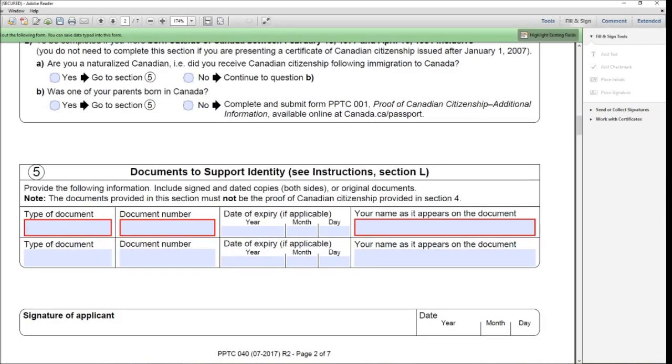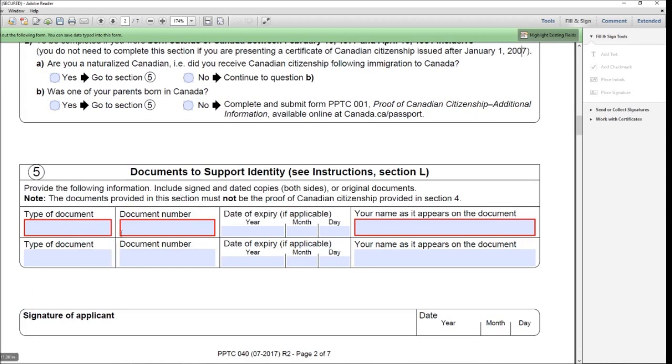Section 5, documents to support identity. First of all, be advised that you can provide either the original document, or you may include copies that are signed and dated. The person that signs them would be your guarantor. So remember, the person that fills in section 2 of the application form, either the Canadian passport holding guarantor or the occupation based guarantor, will sign and date photocopies of your identity document as well. Probably the best way to do it, really, if you don't want to be without a passport of another nationality, or for example a driving license or health card.